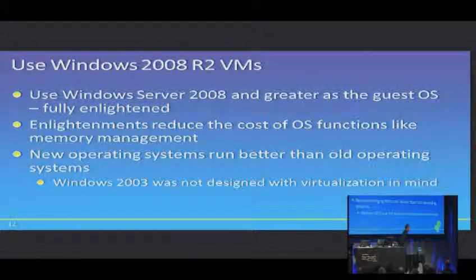The next thing is kind of an interesting one. If you want the best performance out of your virtual machines, run the latest version of Windows. That goes contrary to what most people think with performance, because most people sit there and go, well, if I had an old piece of hardware, I'm going to run an older version of Windows on there because it has less overhead. But the fact of the matter is, Windows Server 2003 was not designed with virtualization in mind. Microsoft wasn't thinking about how to make this run well inside of virtual machines. That only started happening with Windows Server 2008 and 2008 R2.